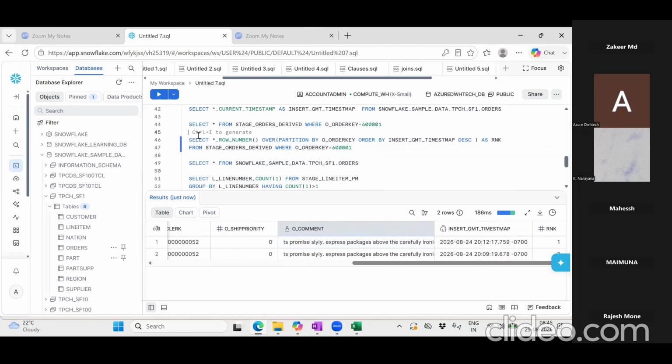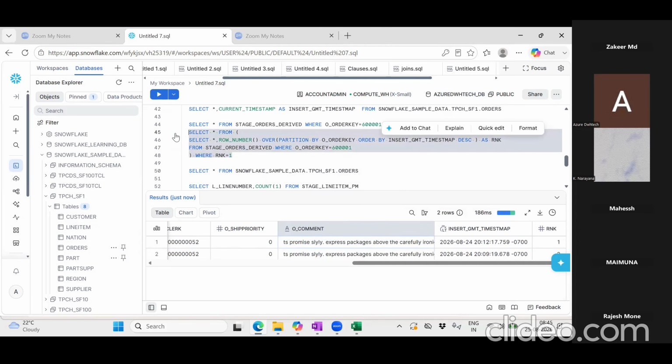Now, on top of that, select star from that, where RNK equal to 1 means I'll get the latest record and unique record.